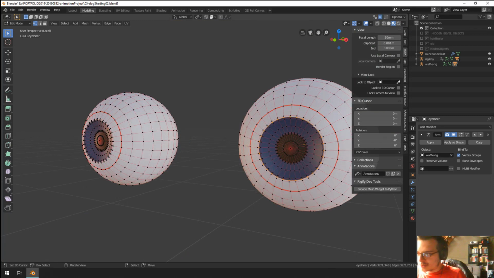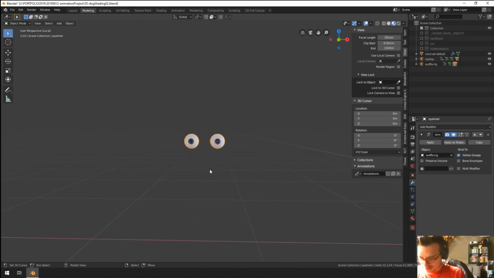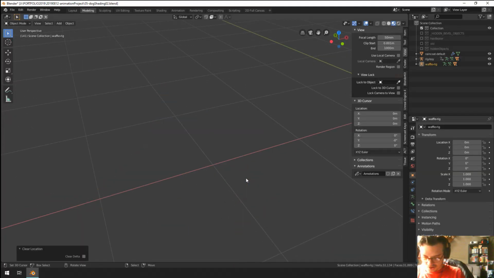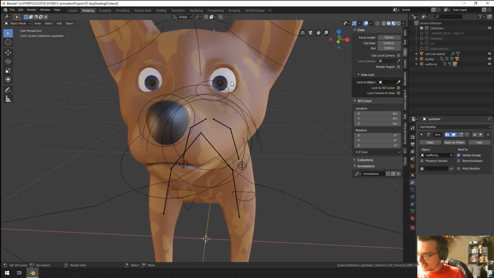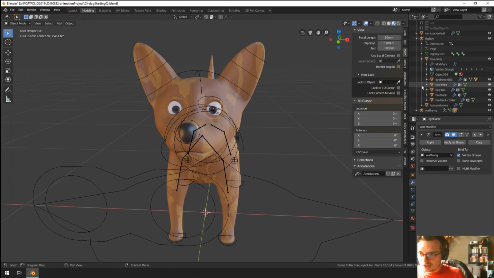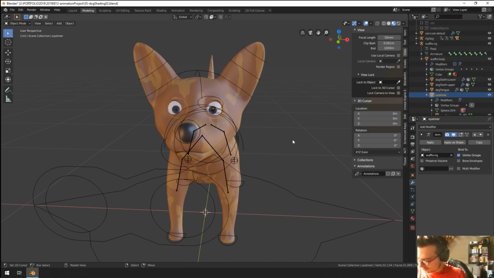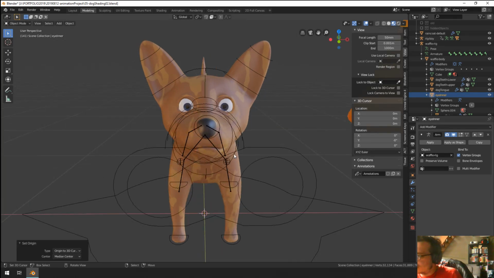If I turn on X mirror, is he then gonna? No. So how are we gonna make sure this gets mirrored? Okay. I think there's an easy fix. Just gonna put this in the middle, so the dog is now centered. And then I'm gonna put the eye inner and hope this doesn't break stuff. Eye inner, yes. W, set origin to 3D cursor. Okay, that didn't break anything.